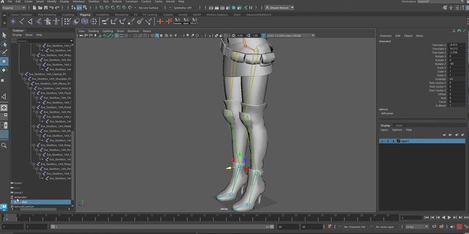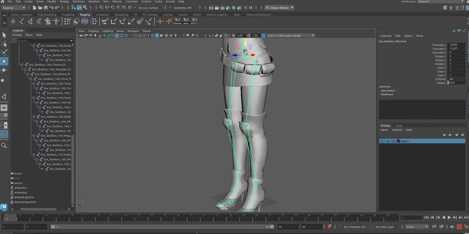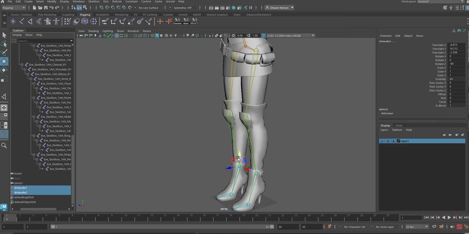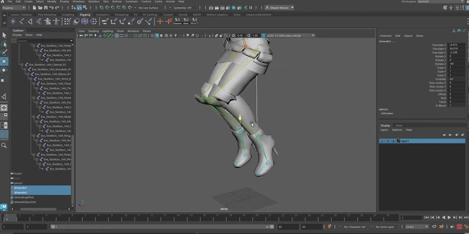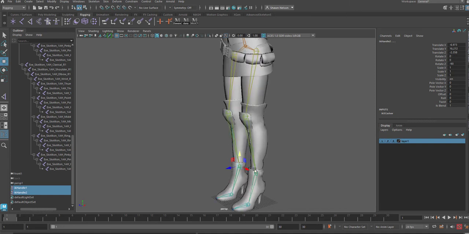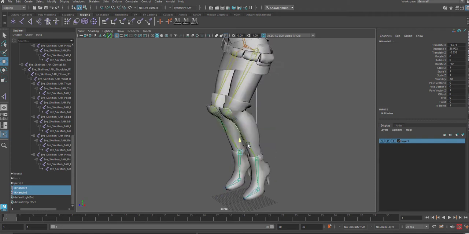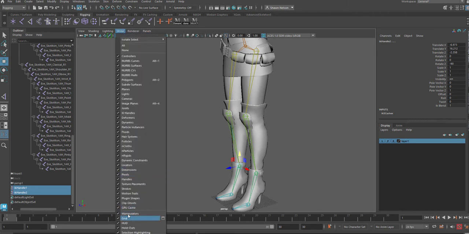Okay, so now you can see here I've got IK handles on both the legs. And so now if I grab the waist, oops. So now if I grab both of those handles, you can see it moves her legs up. And it moves all the joints up into that one point. So this is the anchor point. It's not going to move the joints above this. It's only going to move the joints below it. As you can see, I'm grabbing these things from the outliner. Usually you can see them in here, but because of this bug, they just aren't working super well.